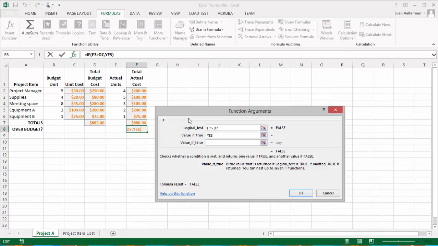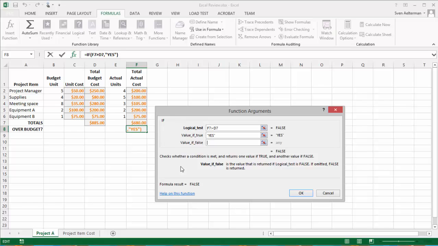Now, unfortunately, we cannot use just the word yes. When you type in a word in Excel, as opposed to a number or a date, as part of a formula, Excel is going to expect that word to be the name of a function. So just like our formula has the word IF in it, and IF is the name of a function in Excel, Excel is now expecting the word yes to be a function. Well, the word yes is not a function. We literally mean we want Excel to show the word yes. In order to make that happen, we have to enclose our word using double quotes.